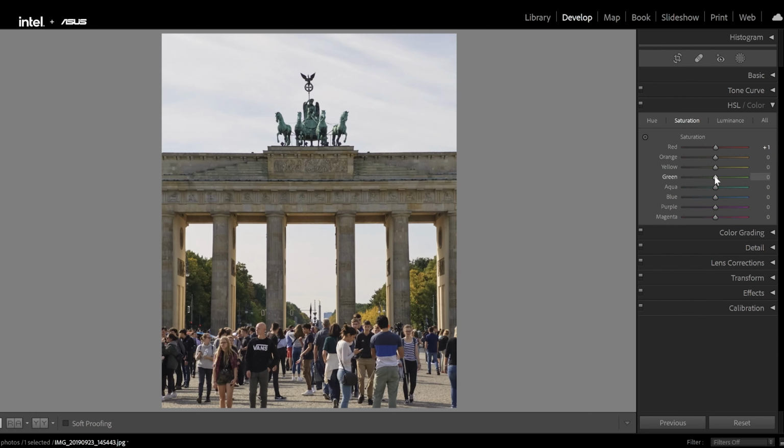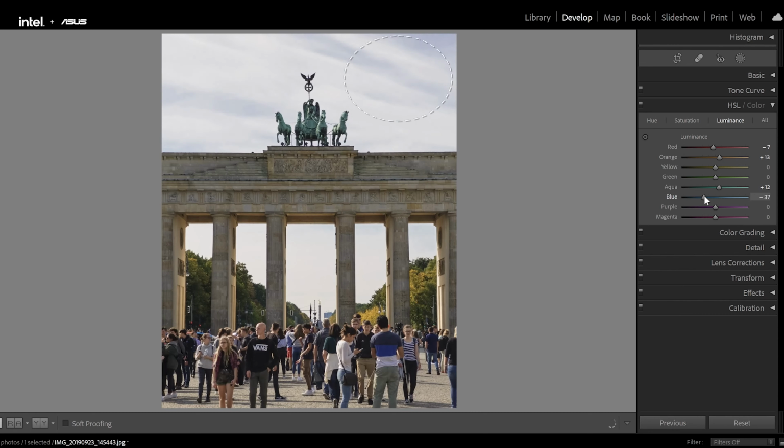Same thing for the saturation, just a little bit more of the greens, a little bit more aquas, blues for the skies as well. And then we add just a tinge of red to bring it back. Same thing for luminance, you want to bring a bit more orange, but for now we're going to bring down the reds. But same thing, we're going to bring up the blues and aquas and just adjust as you see fit.